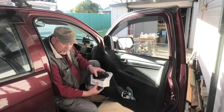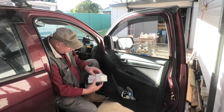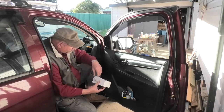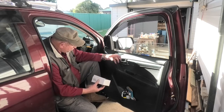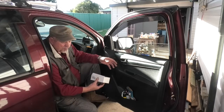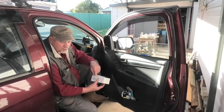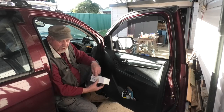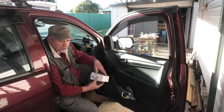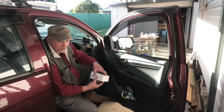So, how do I get this switch panel out? Had a look on YouTube. The first two videos I looked at didn't show how to get the switch panel out. They just quickly ripped into it with no explanation how they did it. I won't say that. There may have been an explanation, but those first two videos weren't in English. And I don't know any other languages. I think it was an Asian language of sorts, but which one? Don't know. Don't particularly care because I don't speak it.